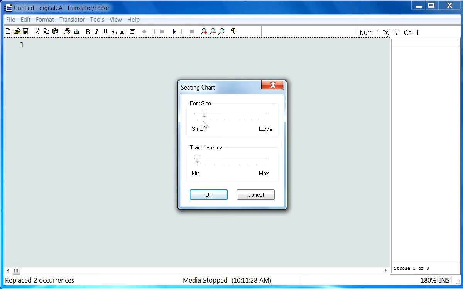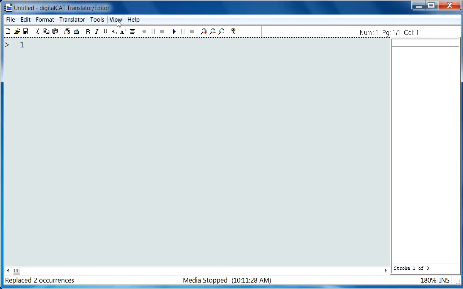If you haven't used this feature before, by default your text is probably going to look small when you first open it. What you want to do is drag this slider over, and if you don't like that box as solid as it is, you can drag this slider over, and you click OK.